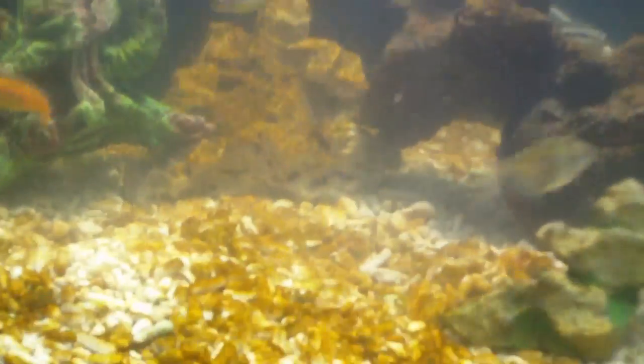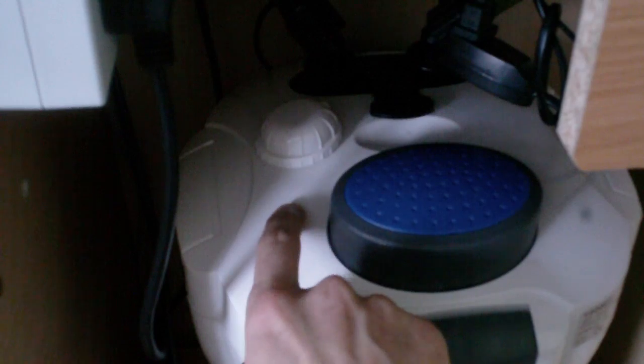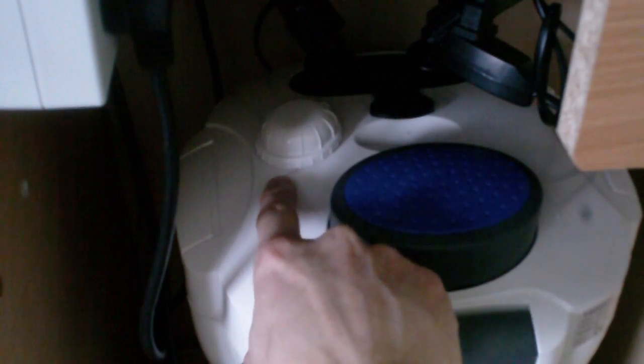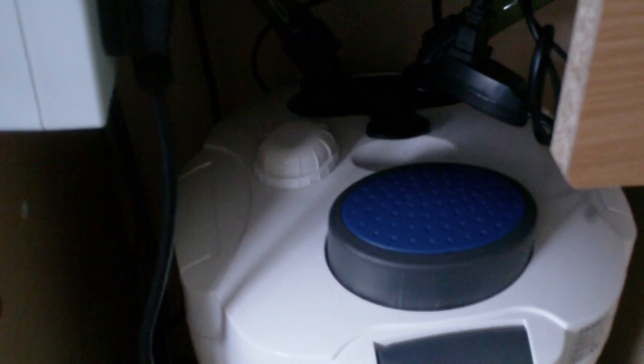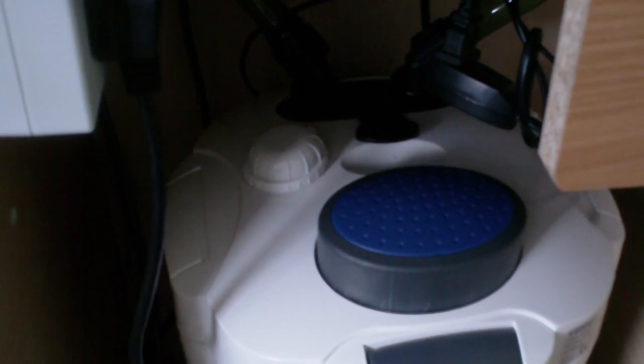So yeah, are the filters any good? Are they worth it? This is the 1400, I think it is. Yep. This is without the UV light. As you can see, the ones without the UV, they put a cap where it's meant to go. So I suppose if you could somehow get hold of the UV stuff, you could actually fit it into this. That's not a problem. But I'm actually going to install my heater where the bulb would be. So I'd basically have an external heater built into the filter. So I'll do a video sometime of that. That's on my to-do list.